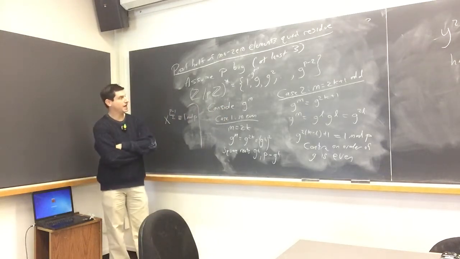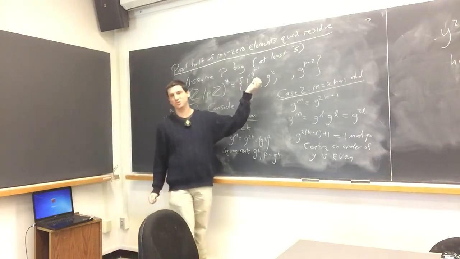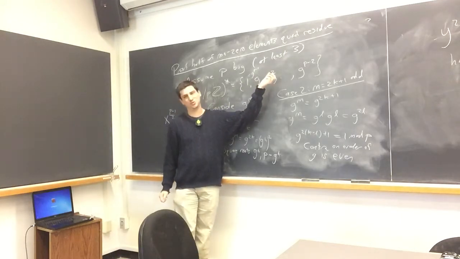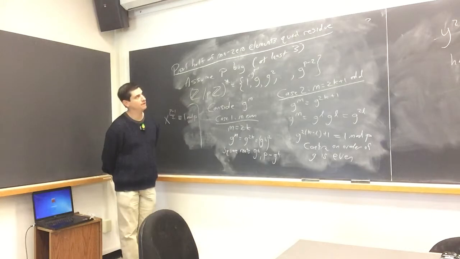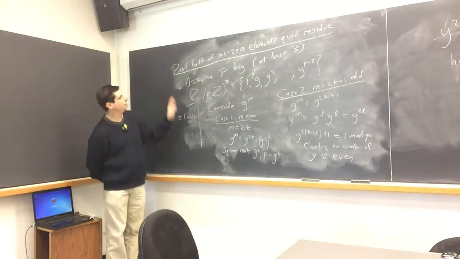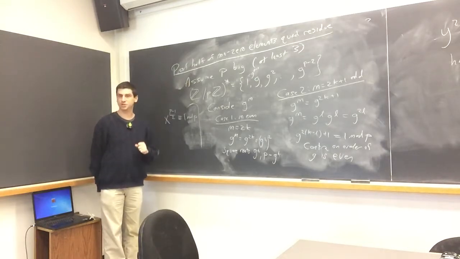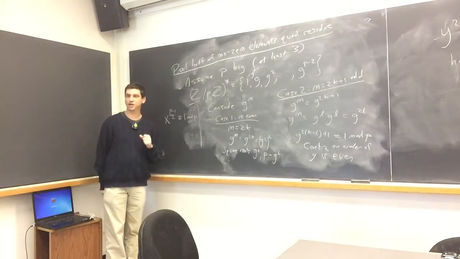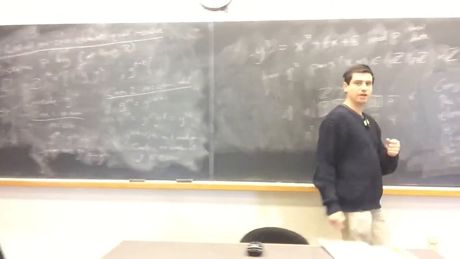So we know that half the numbers have square roots. Not surprisingly, those are the ones that are g to an even power. The square root is exactly what you would expect. Just divide the exponent by 2. So the even exponents are fine. The odd exponents do not have square roots. So we now know that as long as p is at least 3, half the non-zero numbers are squares, half the non-zero numbers are not squares. Wonderful. All right, so again, now let's go back to what we're trying to do.